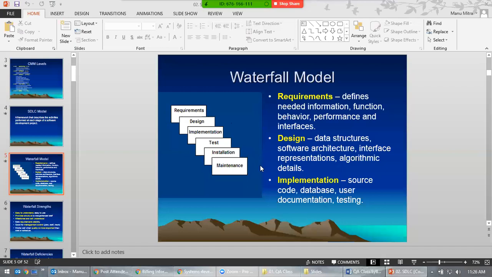Then maintenance. Unless you're a senior or QA lead, you're really not involved, because this is more for senior people. Let's say some defects are found in production, and that's a real issue. So if there's an issue here, you need to see how you can quickly fix it, or fix it in production itself, and figure it out. So that's maintenance.